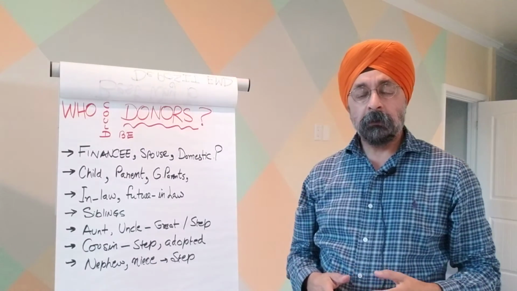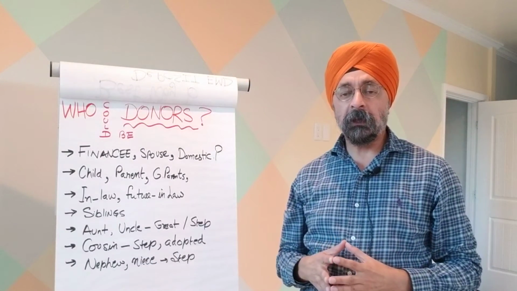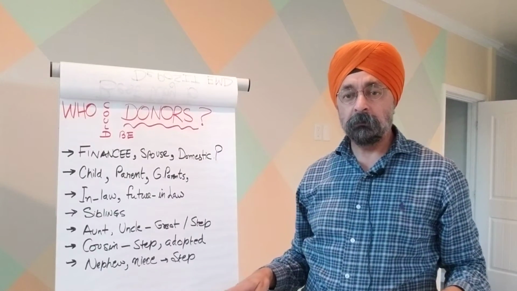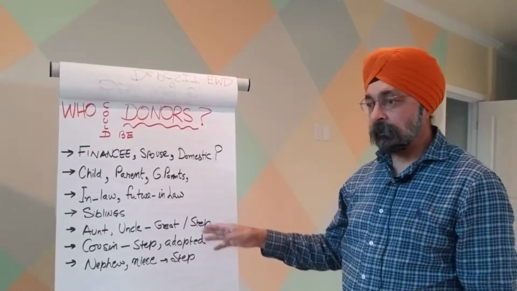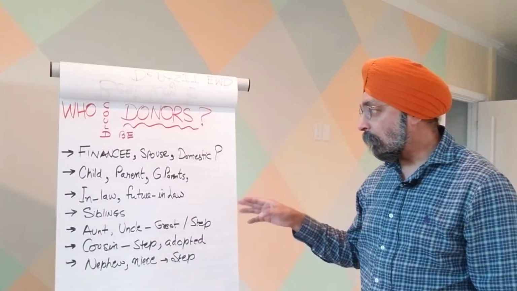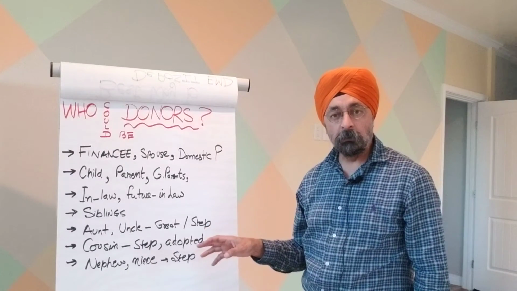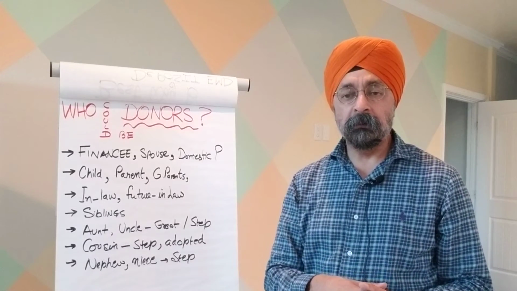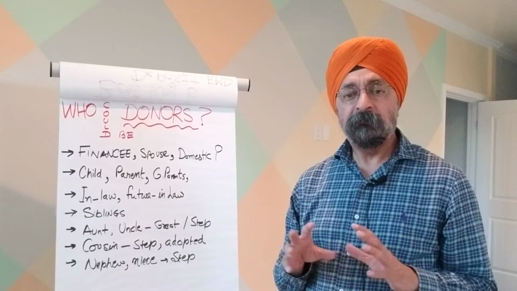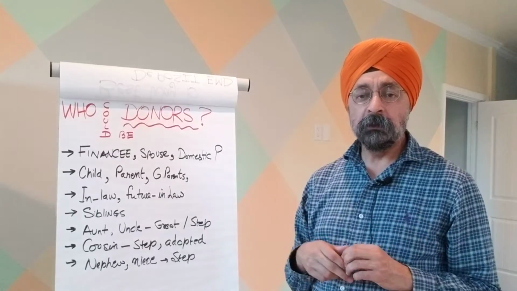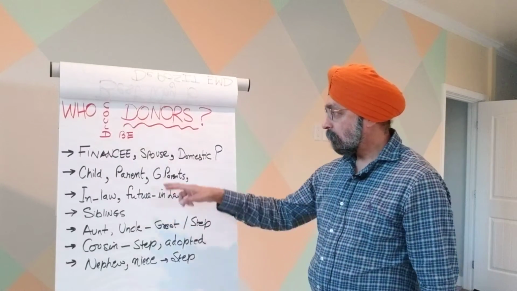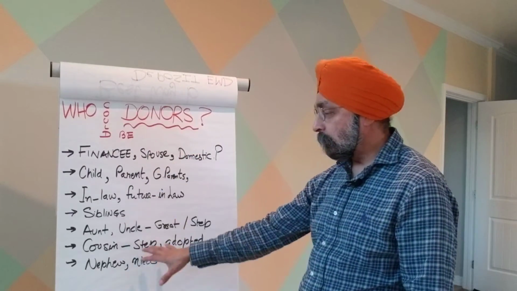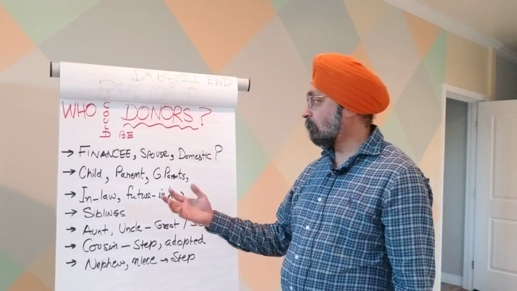Fannie Mae and Freddie Mac, with all these underwriting guidelines, I think they have made this requirement very, very flexible. If we go through the list, you can see a lot of people could be donors. We may think donors could be just mom and dad, or my brother or sister. Sometimes we say family members, right? That is the term we use in underwriting. But if you look through the list, there are a lot of people who could be donors. They are all family members, but let's look into it.